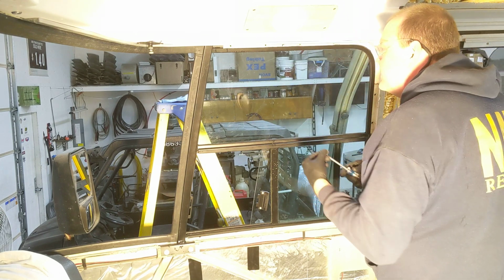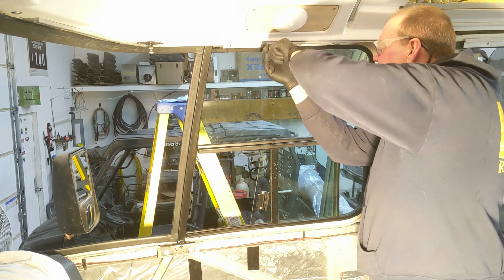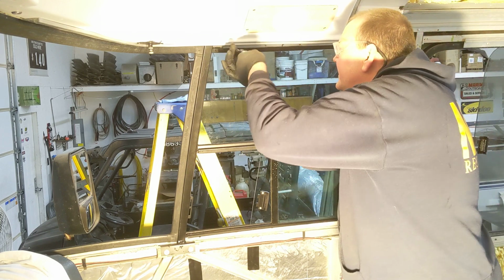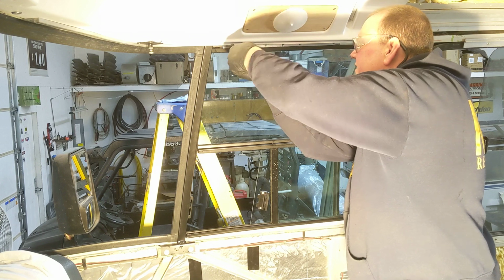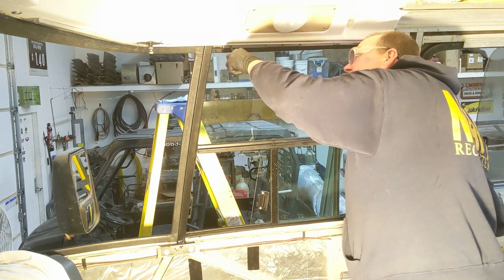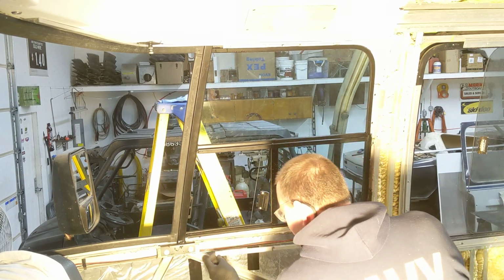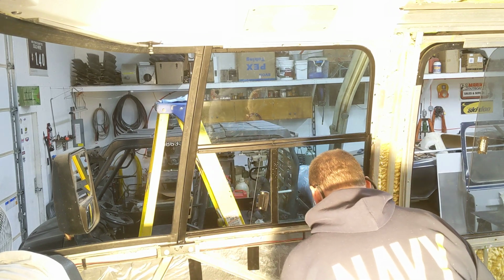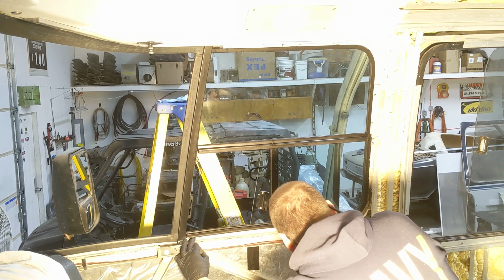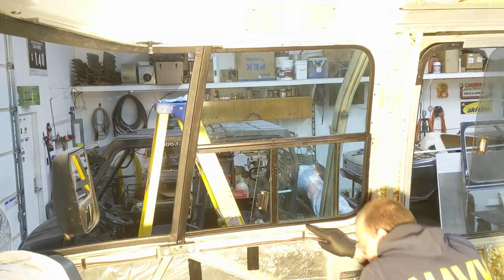I think once I get all these pieces in, then I'll just go around and slowly snug them up and look outside and see if, you know, we got goop coming out all over, so that we know we got a good seal. This bottom one in next. Pretty good. Sit down a little bit lower.